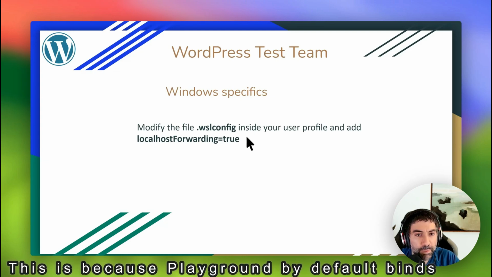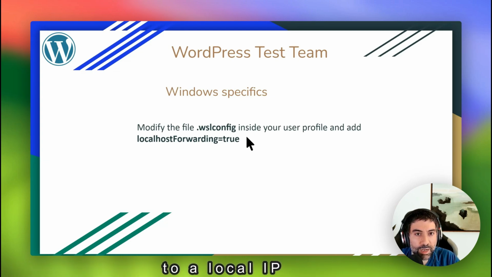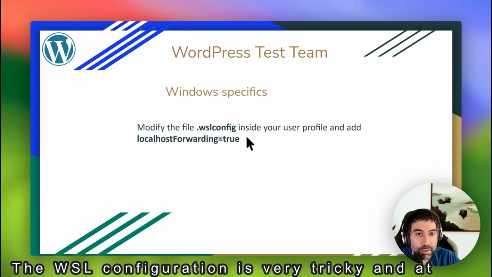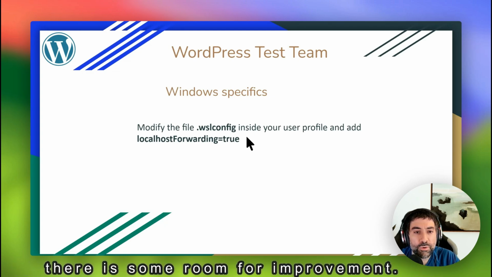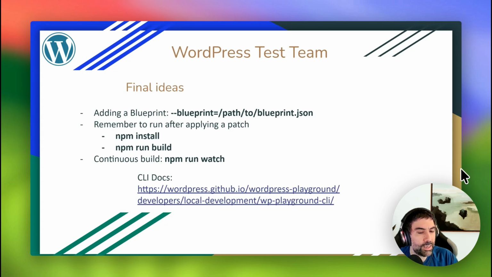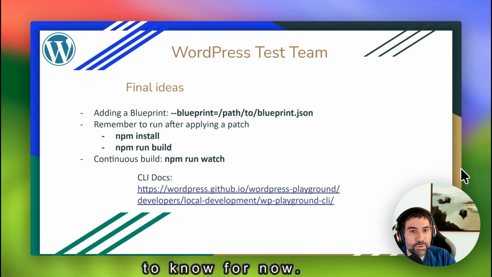This is because Playground by default binds to a local IP and not 0.0.0.0. The WSL configuration is very tricky, and at the moment I'm doing this video, there is some room for improvement. And this is pretty much everything you need to know for now.